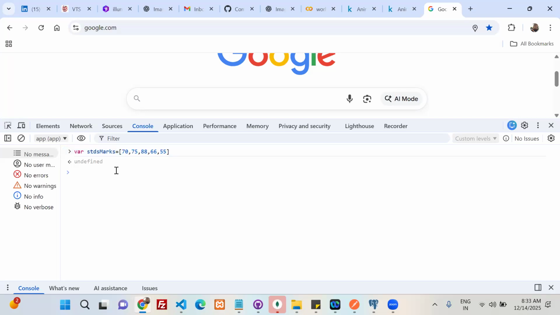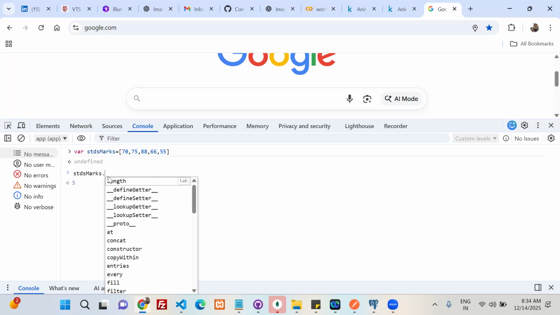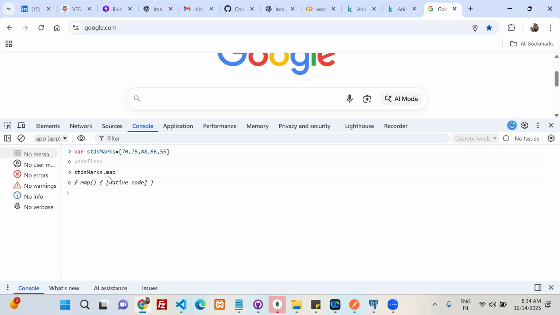So how can we proceed with this? It means you are performing the same operation on every element. What is my operation? Add 3. You add plus 3, or not? So my studentMarks.map is the method. Map is a method. Can I call it? Yes.